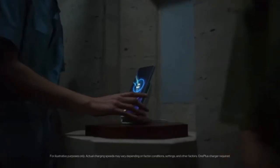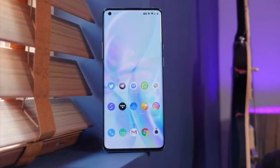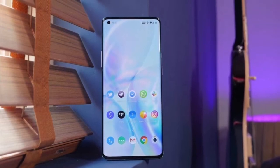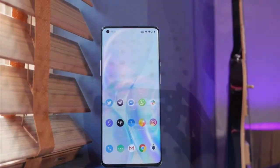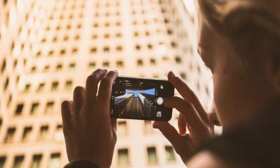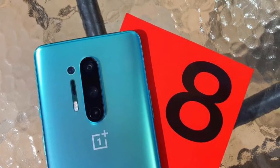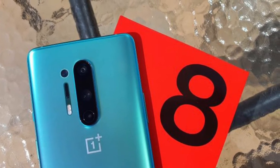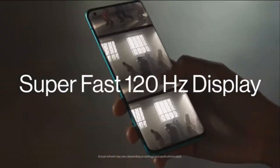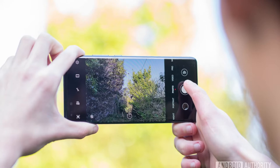Luckily for OnePlus, in this instance the gamble pays off. The OnePlus 8's screen is the same panel as found in the Oppo Find X2 Pro, and it's stunningly sharp, deep, and vibrant all at the same time. Its camera incorporates Sony's latest 48MP sensor which grabs beautiful depth. Thanks to improved nighttime performance, even when the light goes down, pictures shot on it look great.